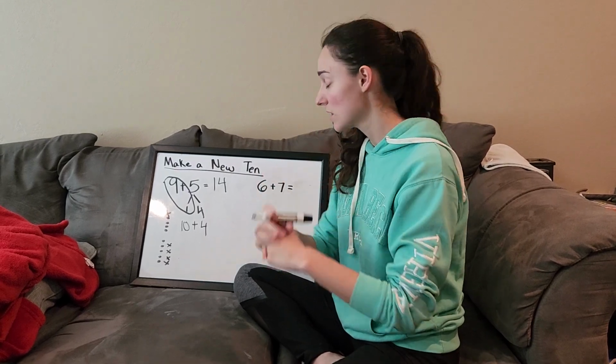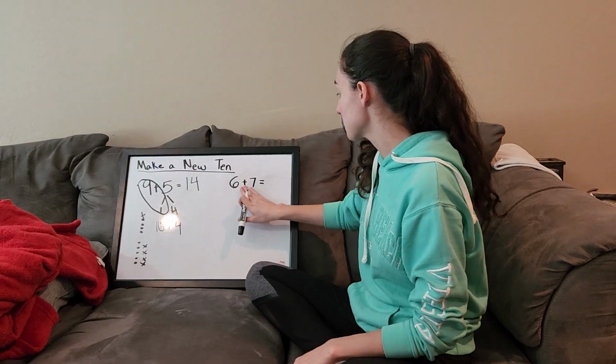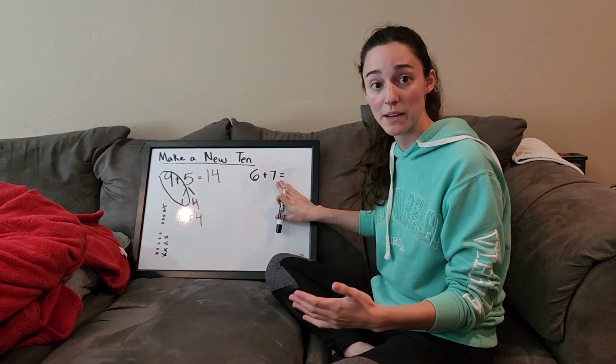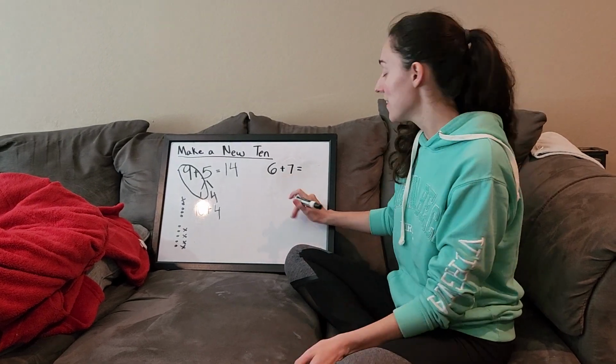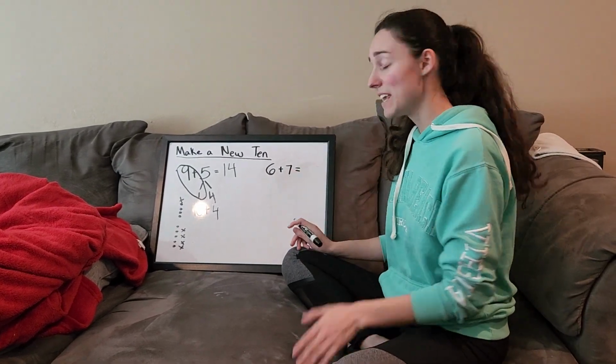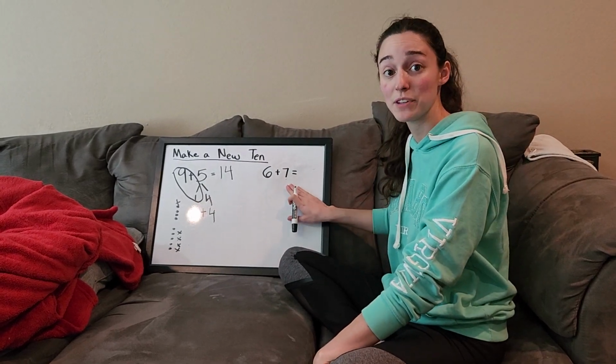You cannot do this with subtraction, because that's taking some away instead of keeping the same numbers together and putting them together. Another example I have right here is 6 plus 7. We run through the same process. Which one is closest to the new 10? In this case, it's 7. Even though it's not at the front of the number sentence, we're still going to use that 7.